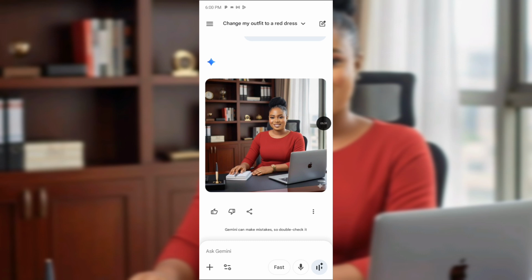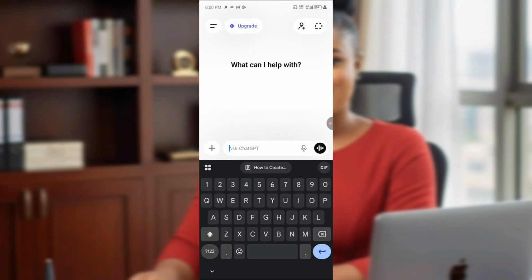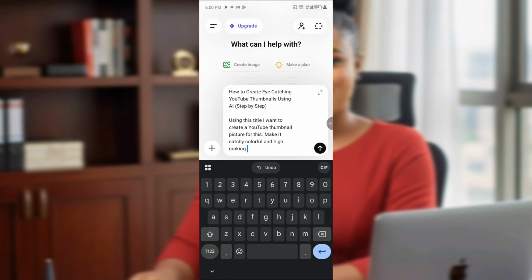I just want to change the outfit that I'm using because I want to use this picture for the thumbnail. I want the picture to be on the thumbnail. So I'm going to let it load. Now as you can see, I just created a picture that I want to use. If you already have a picture of yourself that you want to use, you don't need to go through all this stress. So you're just going to save it. Then once I finish saving it, I'm going to go over to ChatGPT.